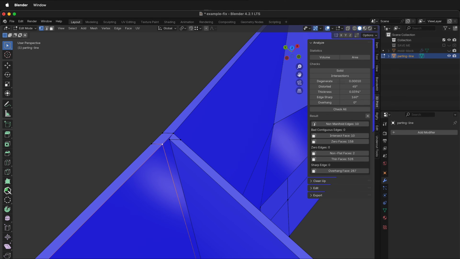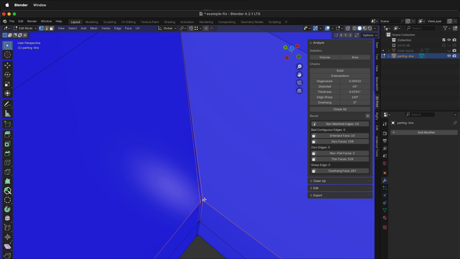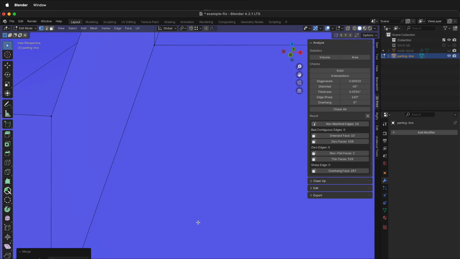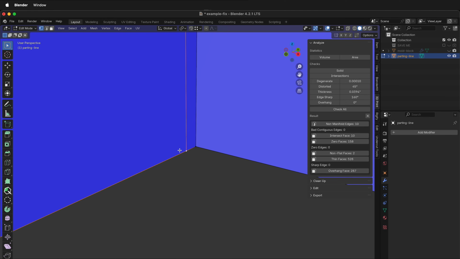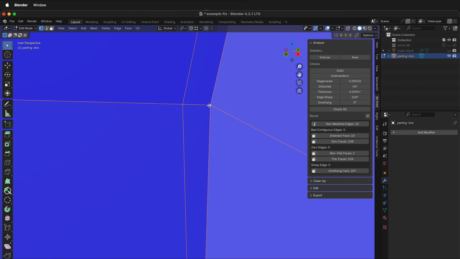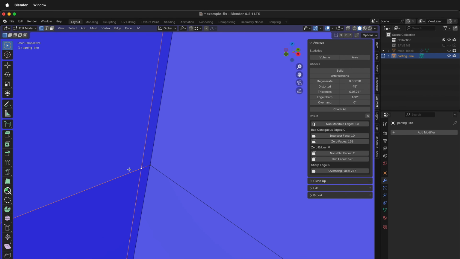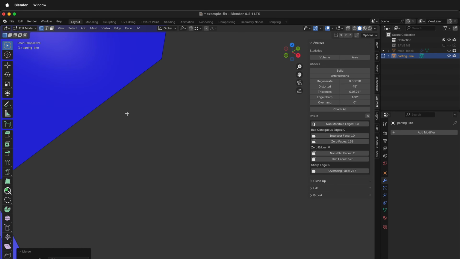Then press 1, select this vertex, ML, this vertex, then this vertex, ML, move down, this vertex, then this vertex, ML, this vertex, then this vertex, ML, this vertex, then this vertex, ML, orbit to the other side, View, Frame Selected, back out a bit, this vertex, then this vertex, ML, pan up, this vertex, then this vertex, ML, pan up, this vertex, then this vertex, ML, this vertex, then this vertex, ML, this vertex, then this vertex, ML.